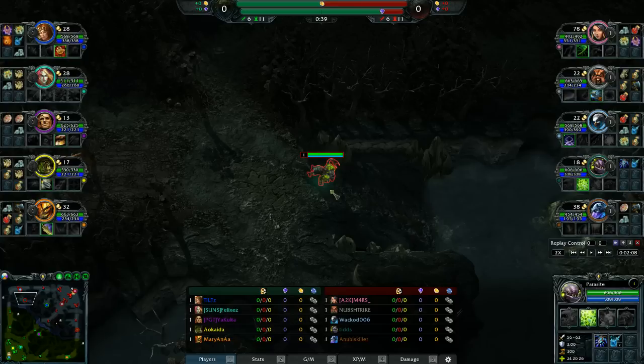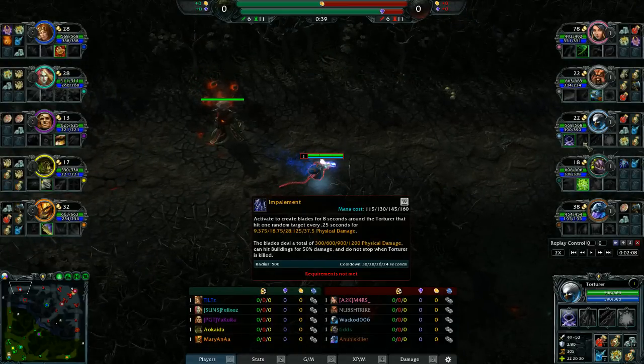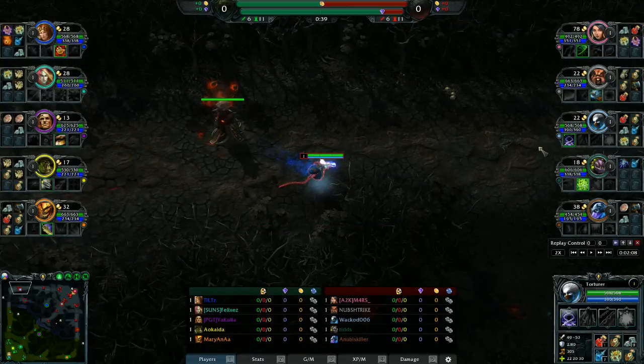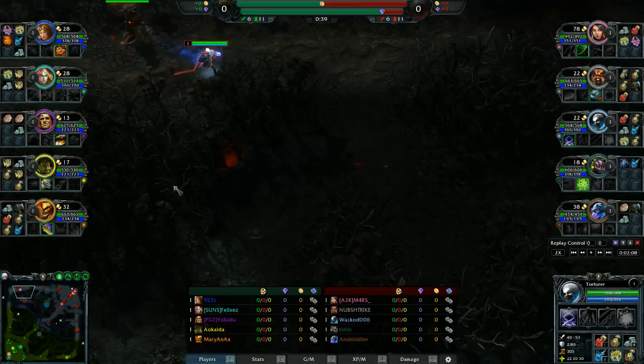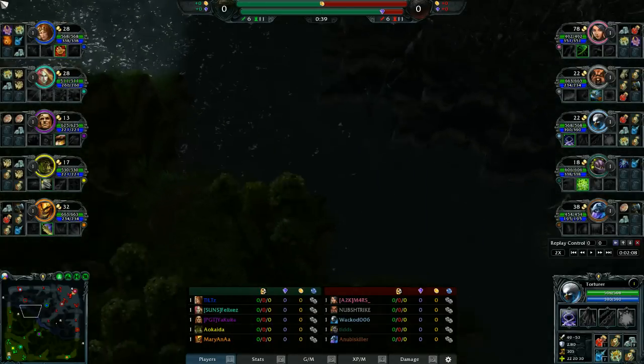Okay, I get that. But on a hero like Torturer, yeah, the stun is nice, but maybe you could actually use the impairment more. So maybe wait till you get into the fight. Maybe wait until something happens.